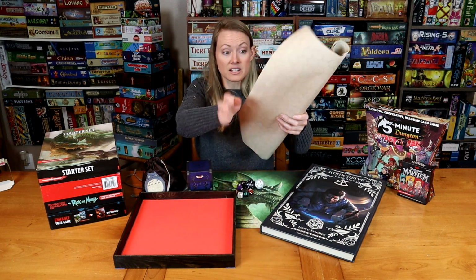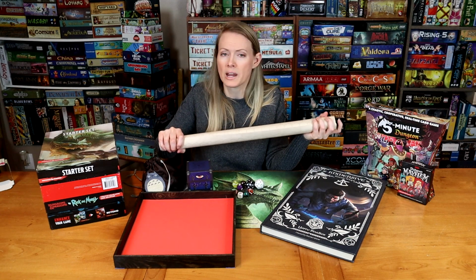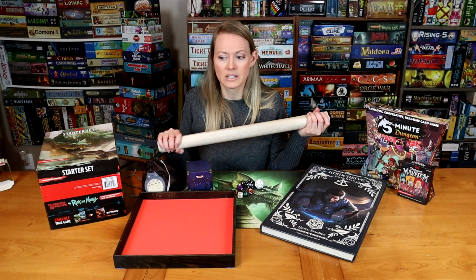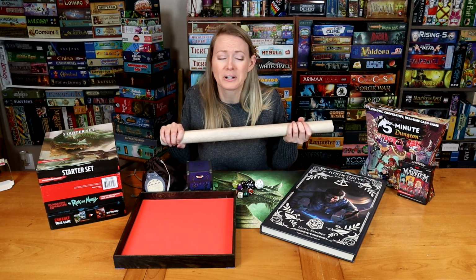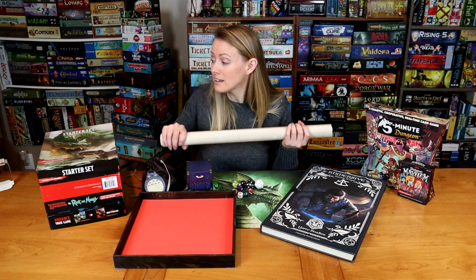So this one you have your square grid, and on the back is the hex grid. This is a nice size mat. You can roll it up. It's wet, dry erase. It's really great. It doesn't necessarily put you in the world. It doesn't immerse you. It doesn't give you much color, and it doesn't give you much indication of terrain.